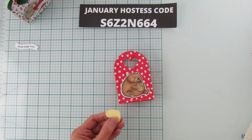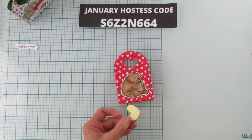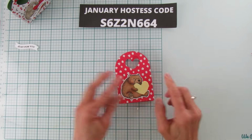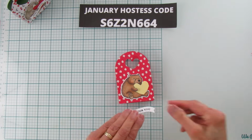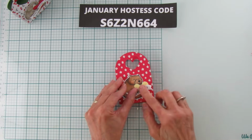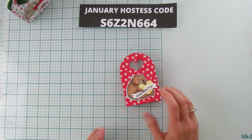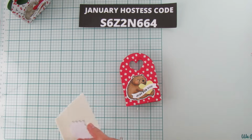I just think it's super cute. And you probably can't see the little lemon lolly that's in these flowers. So I'm going to go with this one, and I'm just going to glue that down there. And we're going to glue this one on as well. And then we're going to pop him up. See, that's why I like this, where his little hand is showing. It's just so cute going over the little heart. I'm going to grab a couple dimensionals. We're going to pop him up on here.